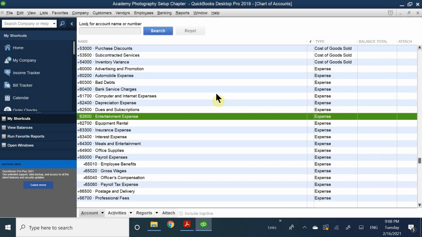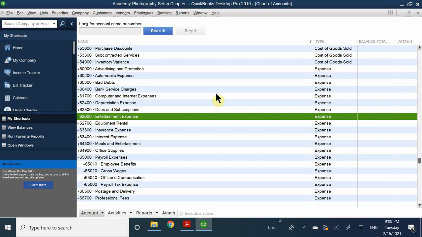But in this case, that's a more advanced part of learning QuickBooks, so I'm not going to show it to you because the book does not tell you how to do it. So I'm not going to go ahead and teach it. Okay. So now that we've taken a look at adding an account and how to edit an account, other things that we're going to be looking at is deleting an account.